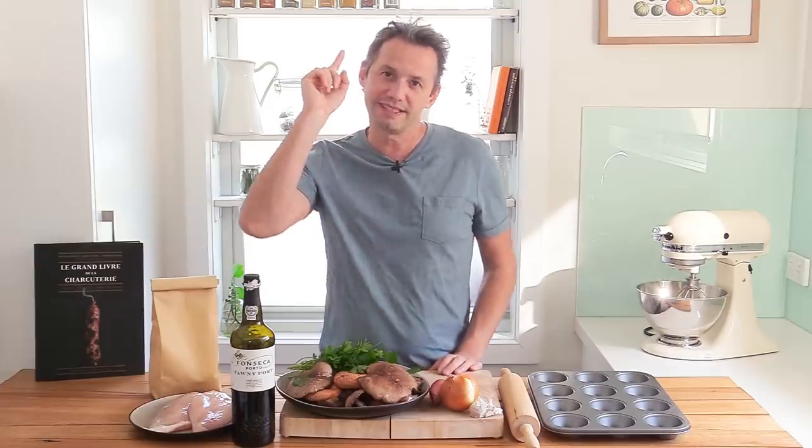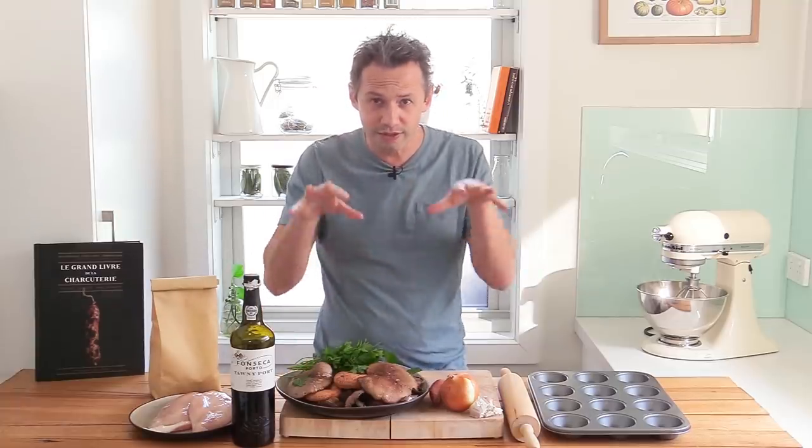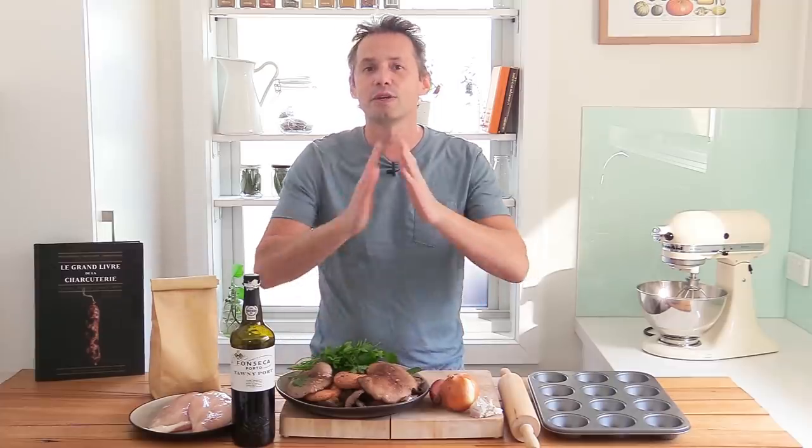But most important is the crust. The crust, when you make a pie in front, it has to be what we call the pâte à pâté, which is a special pie crust with milk. And this is what we're going to see in this video. The techniques used are going to be the same as last week — link on the screen and video description if you've missed it. And now we're going to see how to make that very special pie crust.